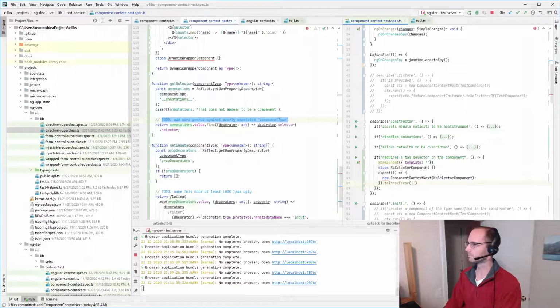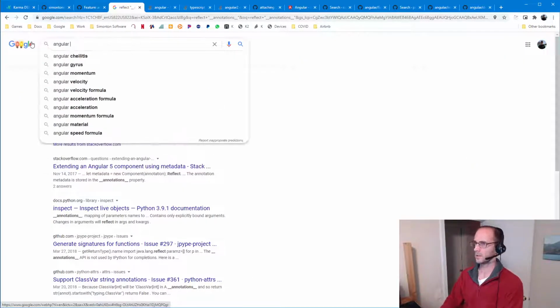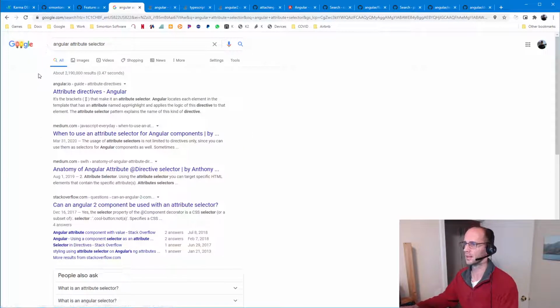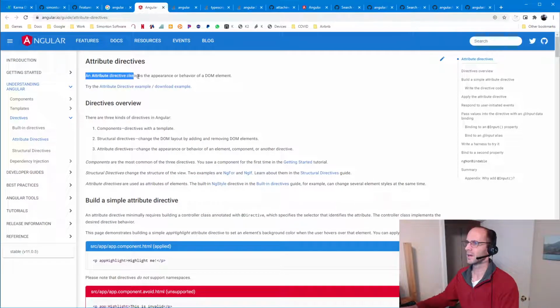I don't know. Component must have a selector. And what do you call it? Angular attribute selector. And what's the other kind? An attribute directive.